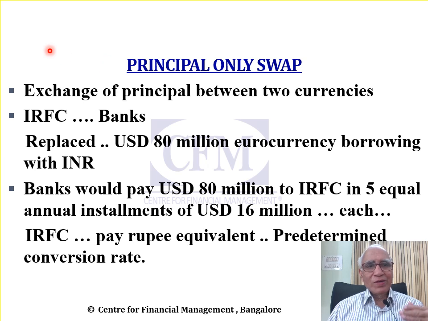Principal-only swap. Under a principal-only swap, there is an exchange of principal between two currencies. IRFC, for example, entered into a principal-only swap with banks. Under this swap, it replaced USD 80 million euro currency borrowing with Indian national rupee. Banks would pay USD 80 million to IRFC in 5 equal installments of USD 16 million each. IRFC in turn would pay rupee equivalent at a predetermined conversion rate.